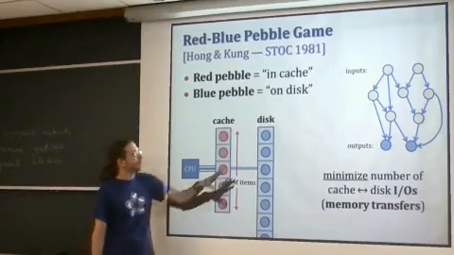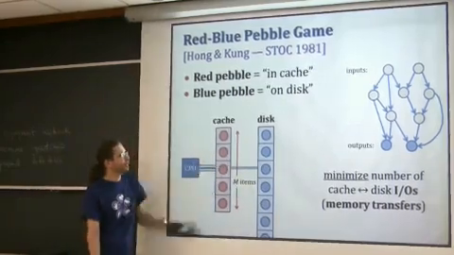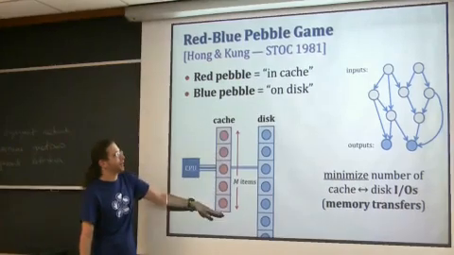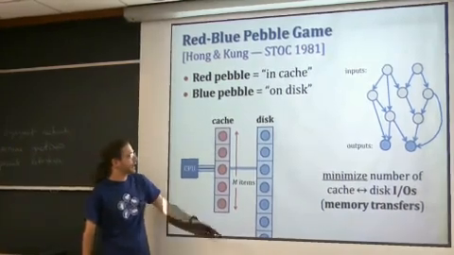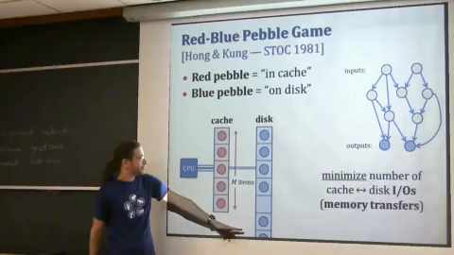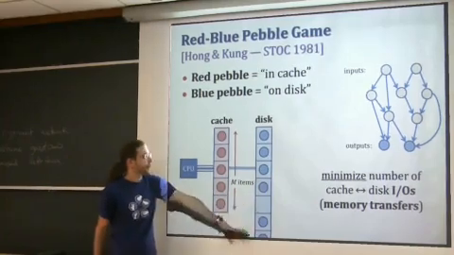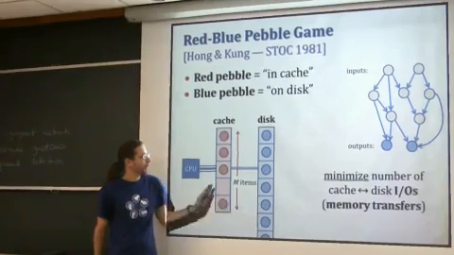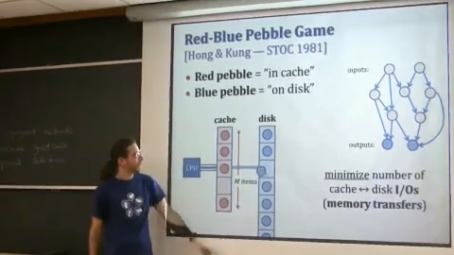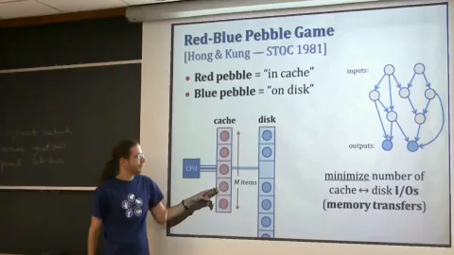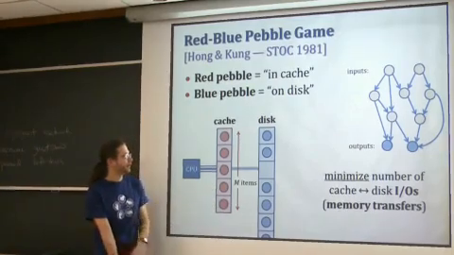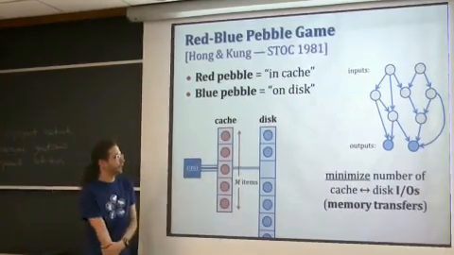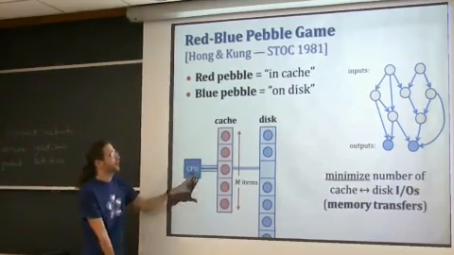And so you can think of this model as this picture I drew before. You have cache. You can store up to m items. You can take any blue item. You could throw them away, for example. I could move a red item over here, turn it blue. That corresponds to writing out to disk. I can bring a blue item back in to fill that spot. That corresponds to reading from disk. As long as at all times I have at most m red items, then these are the same model.